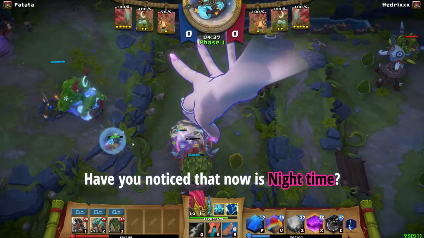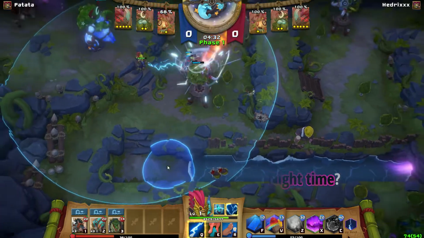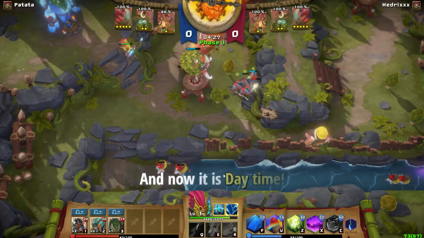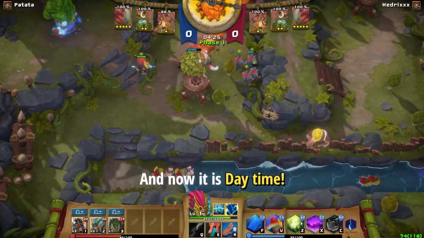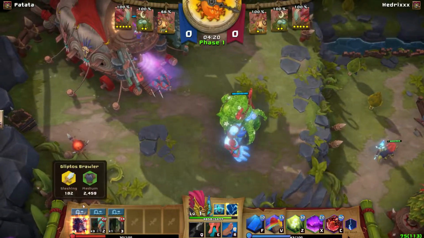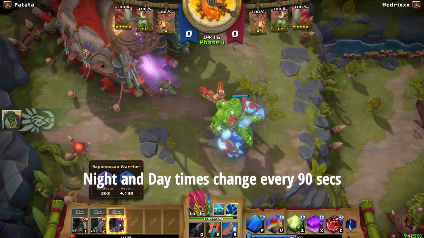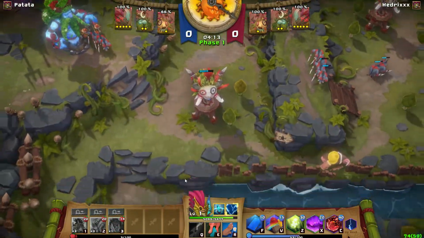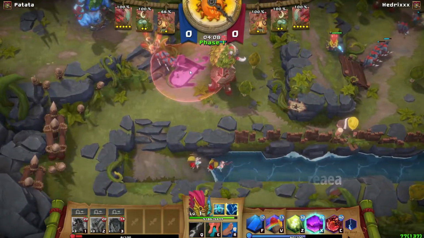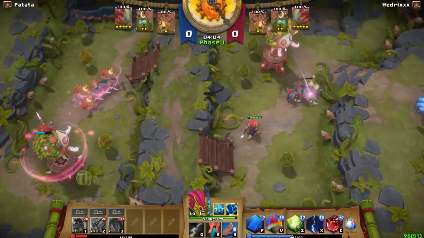Also, I don't know if you have noticed, but we have nighttime right now. So that means that we have a night and daytime depending on the seconds of the battle. Now, for example, it's daytime. It's just changed, and both of these shifts basically change every 90 seconds. So each one of them lasts for 90 seconds, and they have very different meaning for Crea or Ally. They help the range vision depending on each side. So I recommend you to check more on that later.